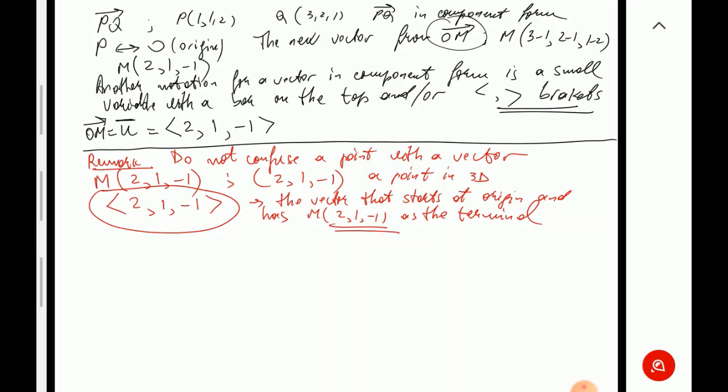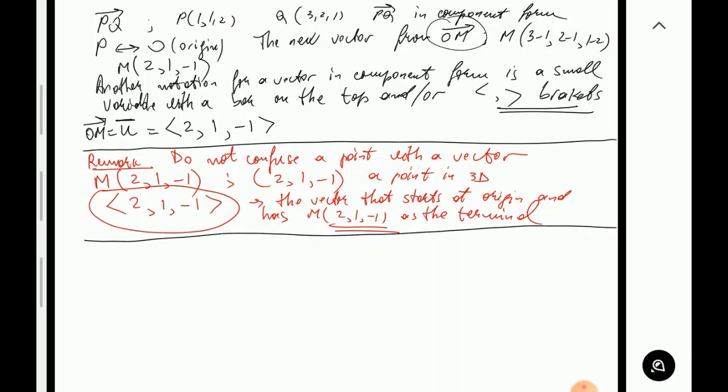Again, I'm insisting on this because there will be some problems later on in which this type of confusion may pop up. I mean, there are problems in which, for example, some points are given, some vectors are given, you have to manipulate some of those quantities, and it's extremely important to not make a confusion between whether you actually see or are given a point by its coordinates, or you're talking about a vector in component form. Okay, so enough with so many preliminaries.